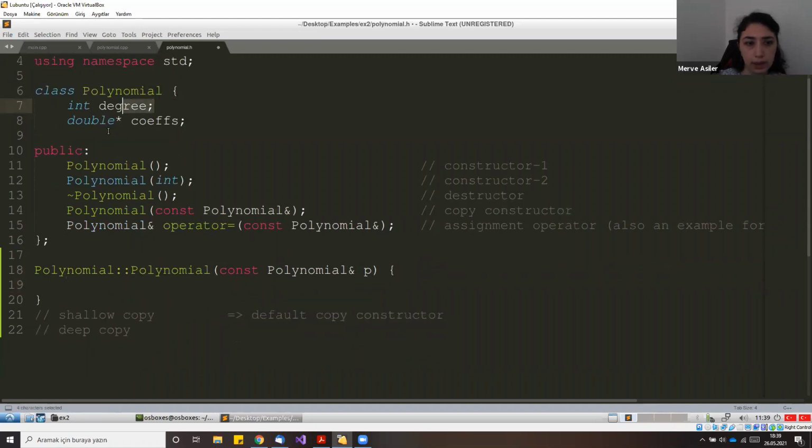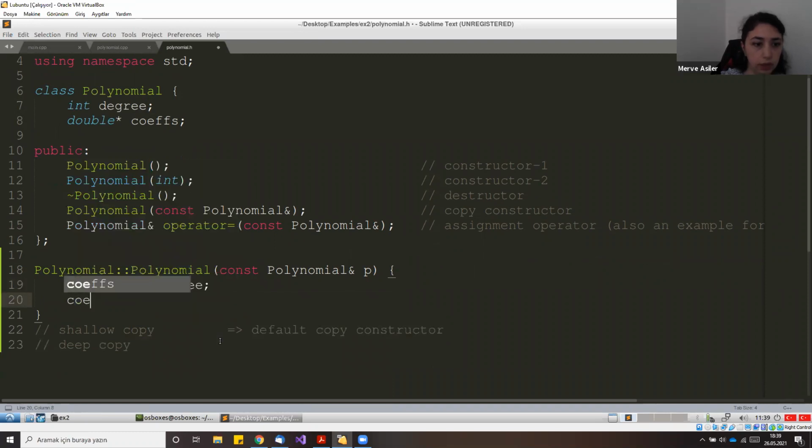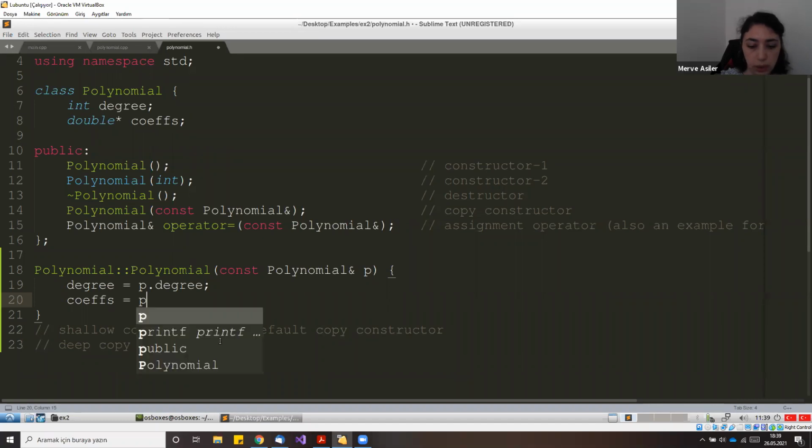I have two things, degree and coefs. It will do degree is P degree, and the difference is here. It will say that coefs is P coefs. This is the shallow copy.